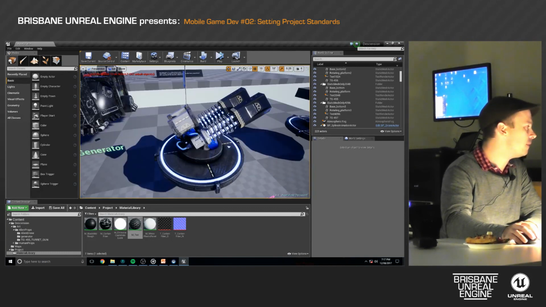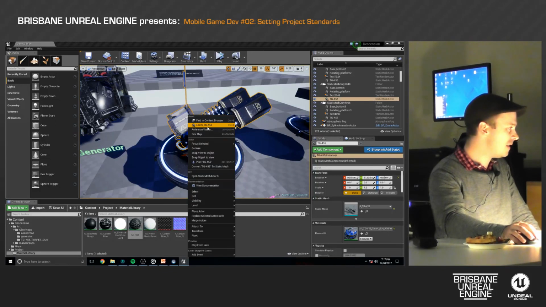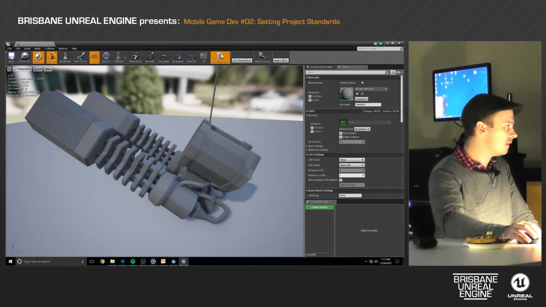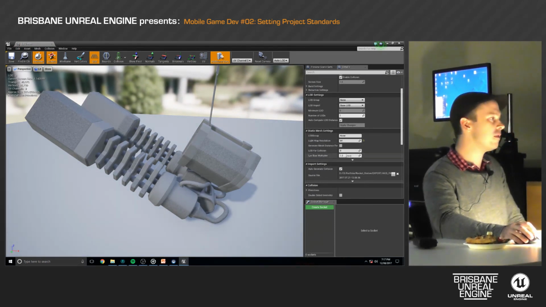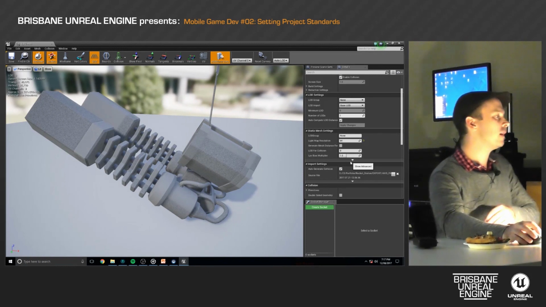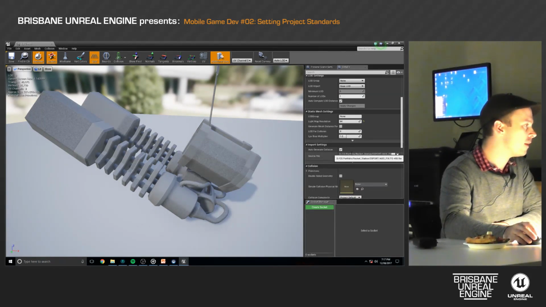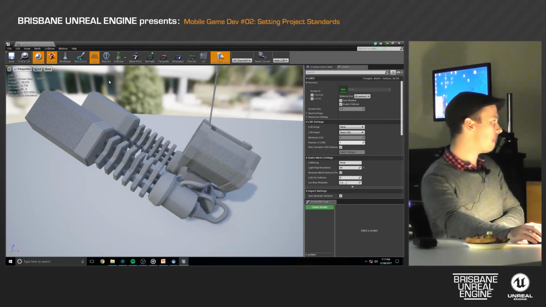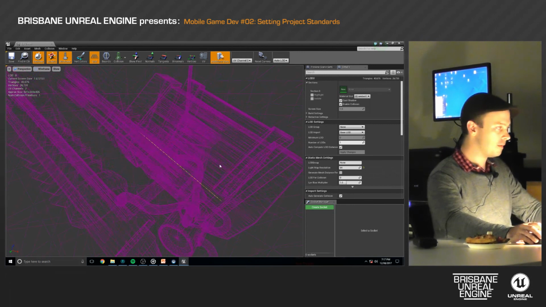So we'll go back to lit. I'm going to open up this piece. And we can now look at our level of detail settings over here. So there are some presets with Unreal Engine. And you can make your own, or you can toy around with the ones that they already have. Let's just try this one. But first, we want to see the wireframe. Okay. Is that clear enough on your screen?